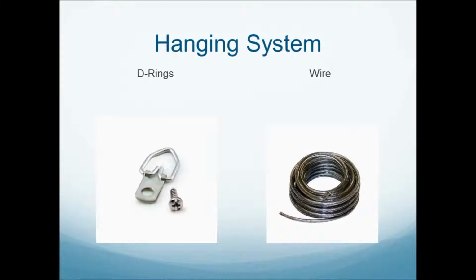One of the best hangers for use on wood frames are called D-rings, which you can see here to the left, and these can sometimes be called strap hangers as well. They are made of steel, shaped like the letter D, and are screwed into the back side of your frame molding. Wire is cut to an appropriate length and attached to both of the D-rings. This is what then hangs from a hook placed onto the wall. There are different sizes of D-rings because picture frames can vary in size and shape. Be sure to use the proper hanger, which will be determined by the overall frame package's weight.